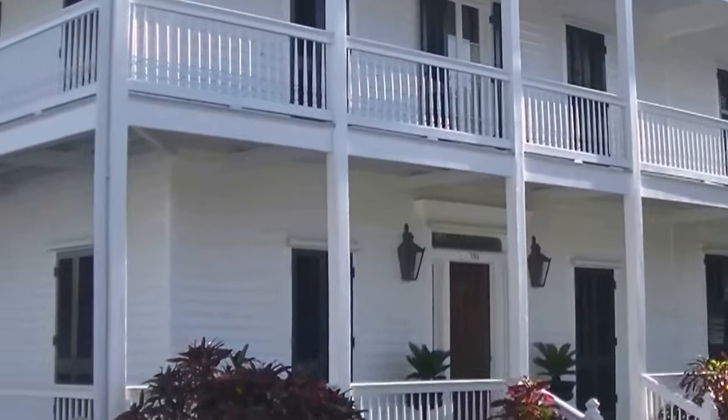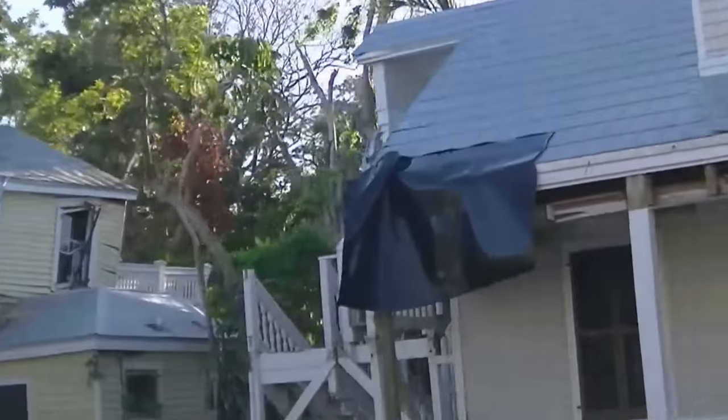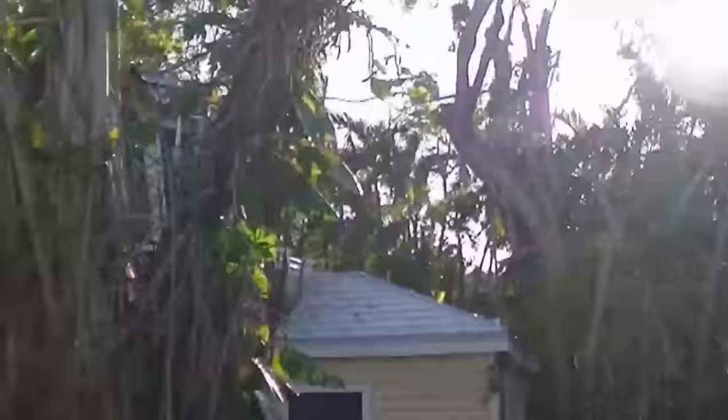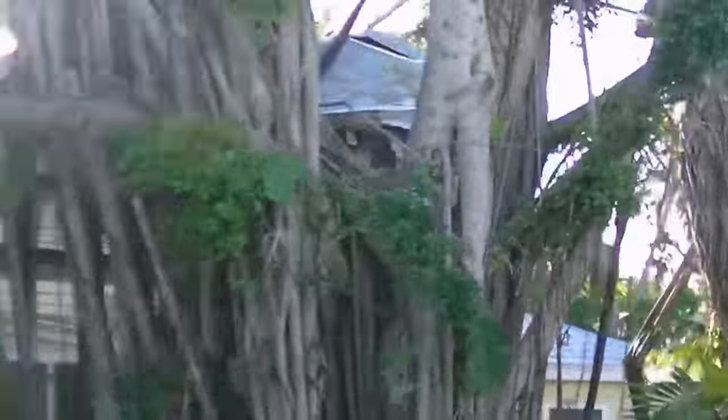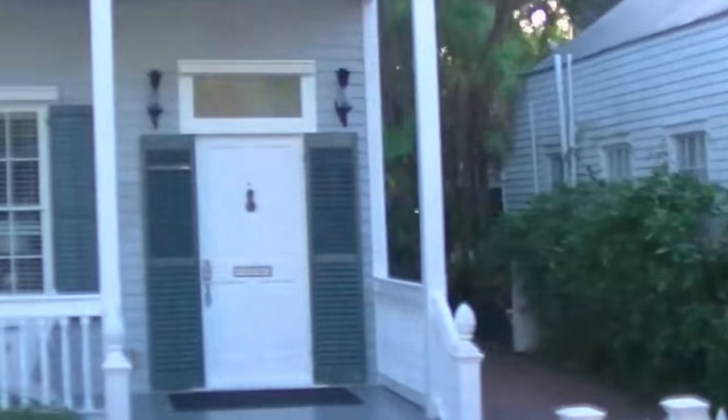Now, we have some architectural similarities here on the island as well. As we go through this little neighborhood, take a look at all the roofs of these houses, including the one that got caved in by the tree during the hurricane. Tell me what you see. Tin roofs. Tin roofs were mandated after the Great Fire of 1886. The idea was if your house caught fire and the embers blew over onto a neighboring house, they'd simply slide down the roof, land on the ground, and be extinguished. Some of the unexpected benefits were that they siphoned off nice clean rainwater for drinking and bathing purposes, and even reflect the hot rays of the sun, keeping the homes cooler during harsh months.